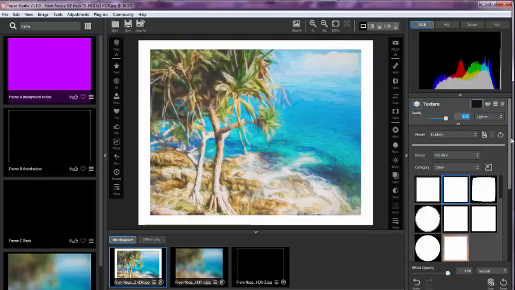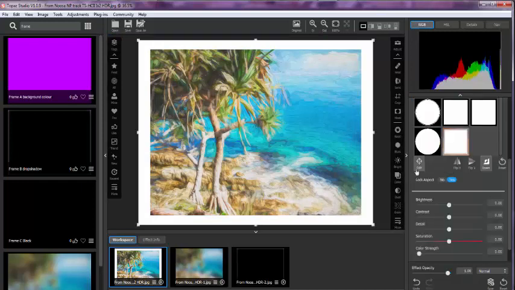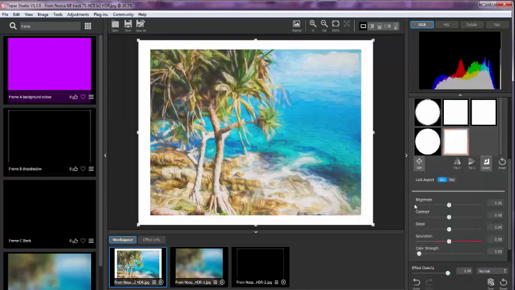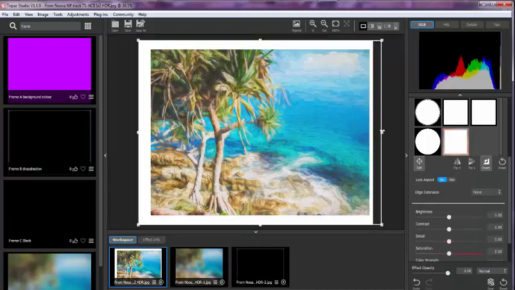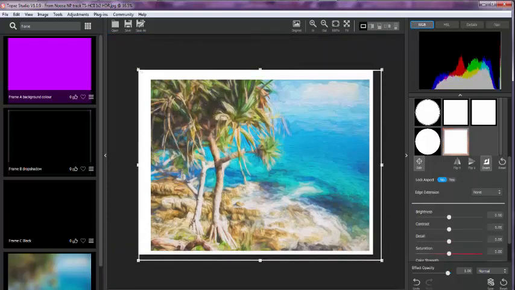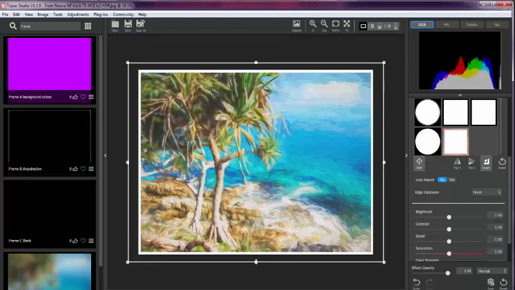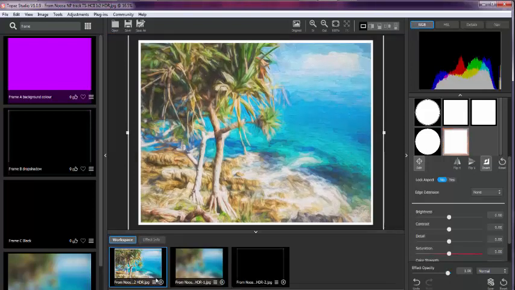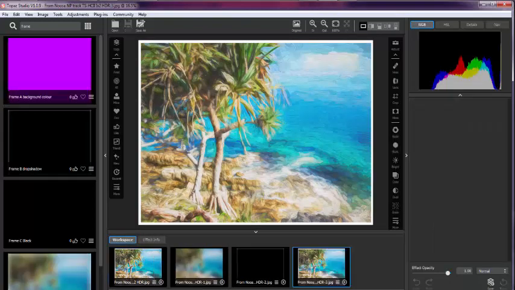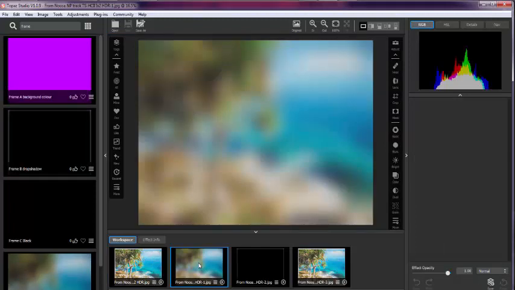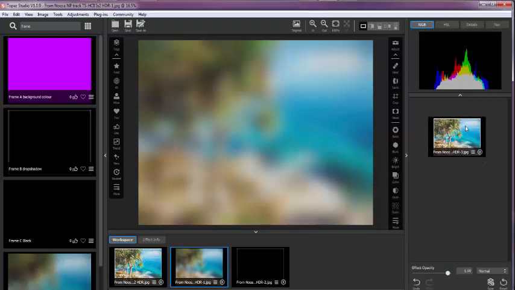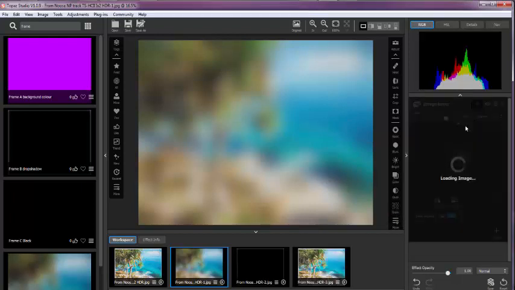And we want to change the size of that so we can edit, unlock the aspect and move it so you just see the frame size that you want. And we will also apply that. So we now have our 3 components. We have our background blur, which you need to be on, and we have our image with a white border around it, which we want to drag and drop on top of this blurred image.